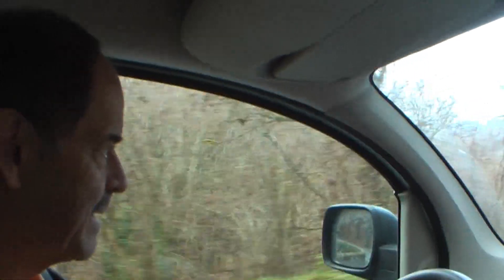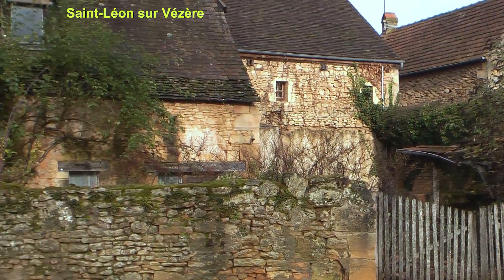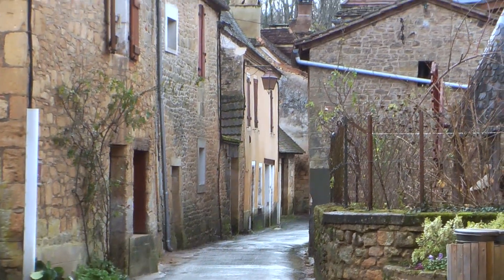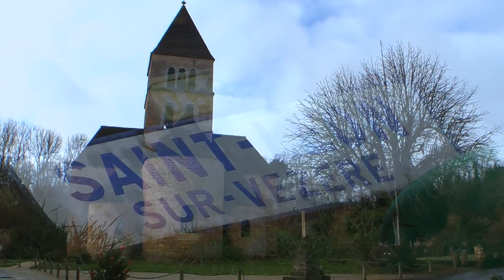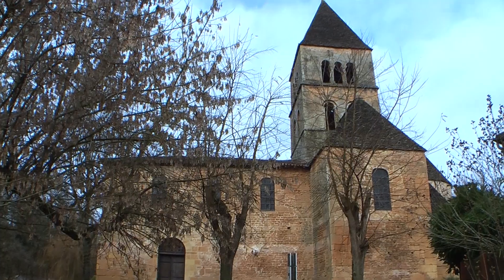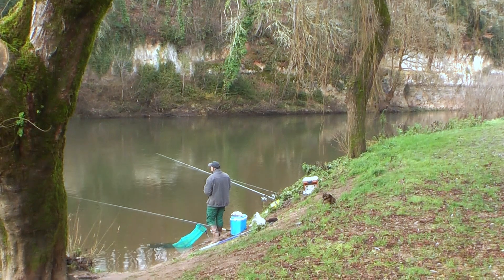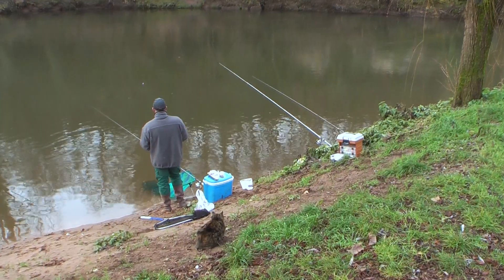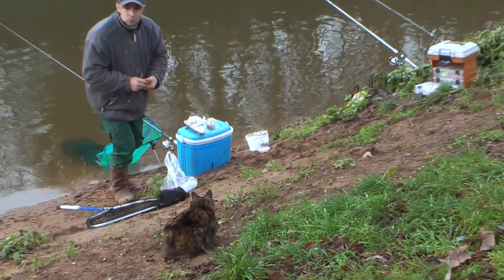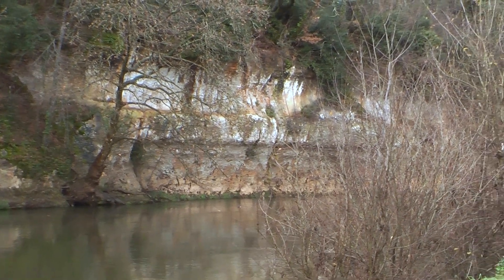As we continue along, we're going to take another little detour, leaving the main road into a little side street to the village of Saint-Léon. Another limestone village, slate tile roofs, and a very peaceful sleepy spot indeed, most famous for its Romanesque church that dates back to the 11th century. It's one of the finest of the Romanesque churches of the Perigord. The River Viser flows through Saint-Léon — it's a very peaceful spot, a nice place to catch some fish with a cat patiently waiting for his share. It's nice to get off the road and have a look at some of these little local villages.